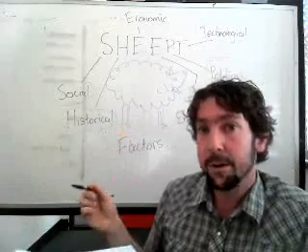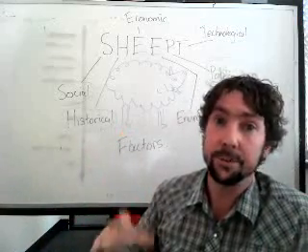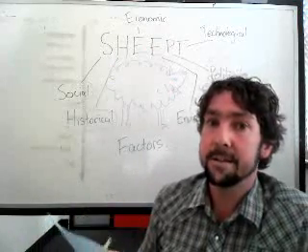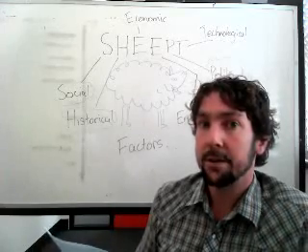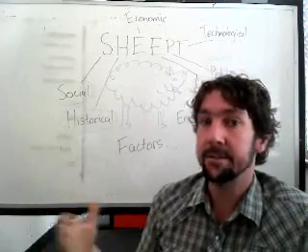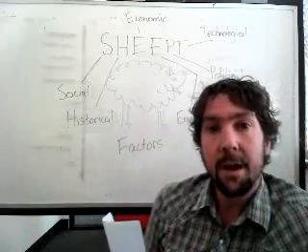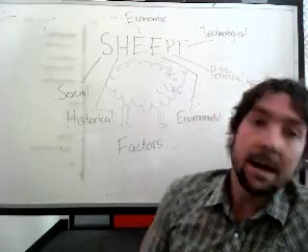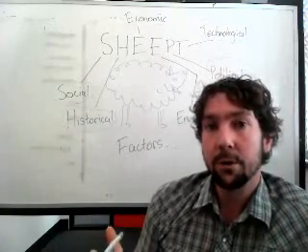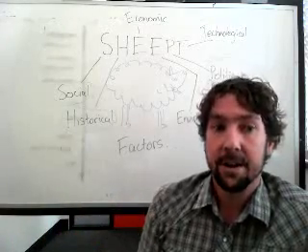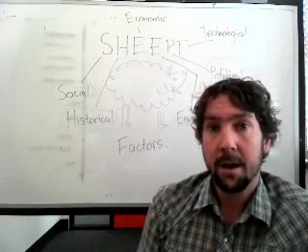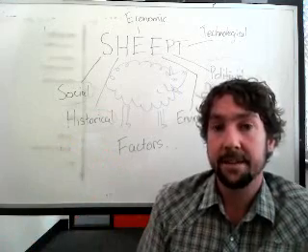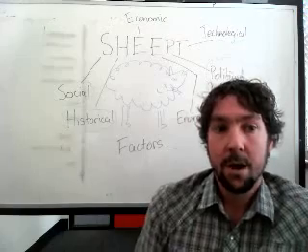Historical: can you jot down a couple of notes about the history of the thing you're paying attention to? Another one is economic. How are monetary transactions taking place? Is there a broader transition of economic goods at play in this environment that you're observing? Technological: are there any technological items being used? And political: what type of political conversations can you say about this observation? It might be political structures at play, or political relationships between, say, a waiter and a customer. Are there any political inferences that can be made?